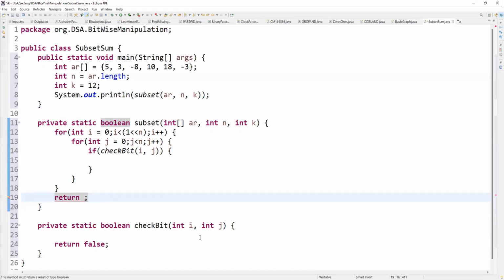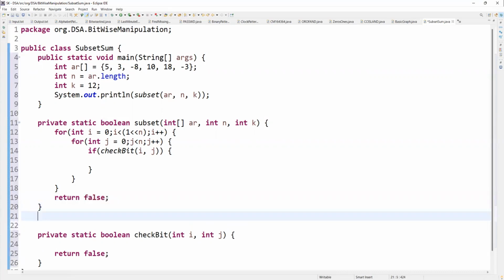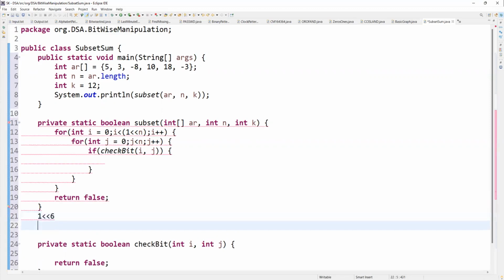See, it is like, if you have one left shift 6, right? It's going to make it as you have 1, 2, 3, 4, 5, 6. These are the sixes. If it is shifted one time, it makes it 1.